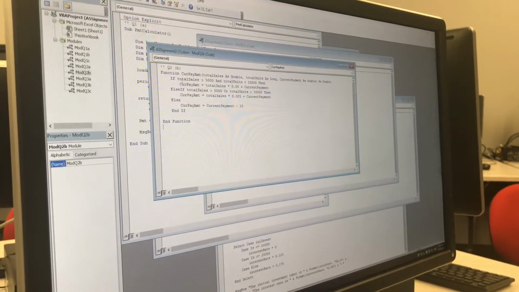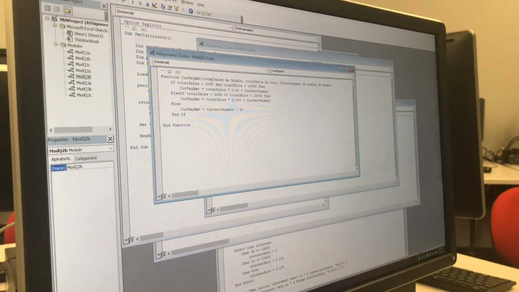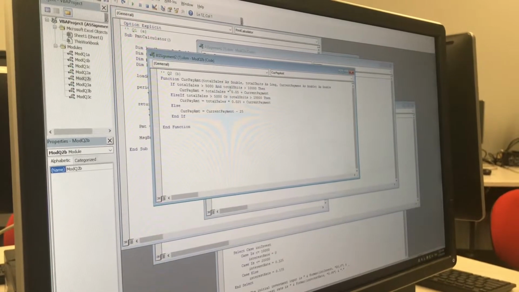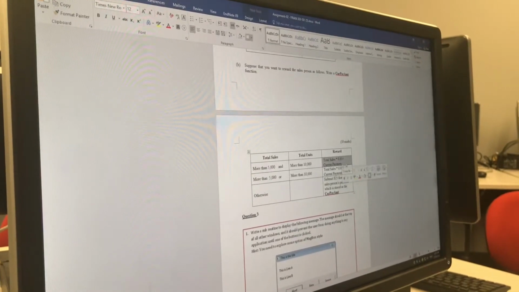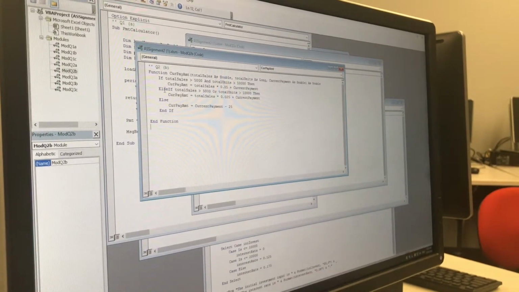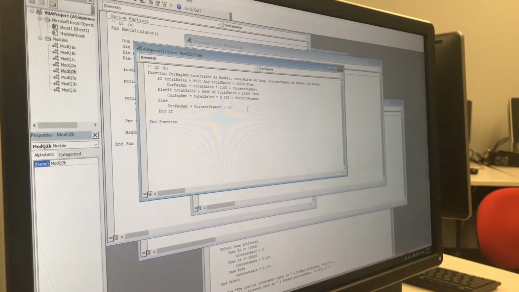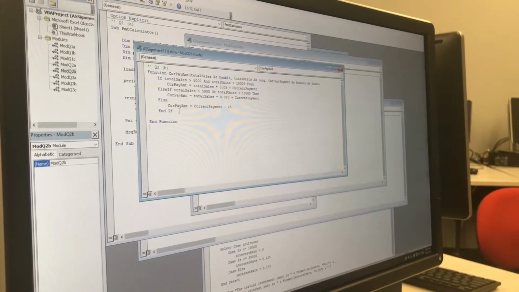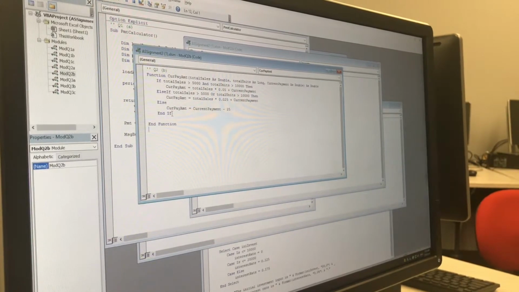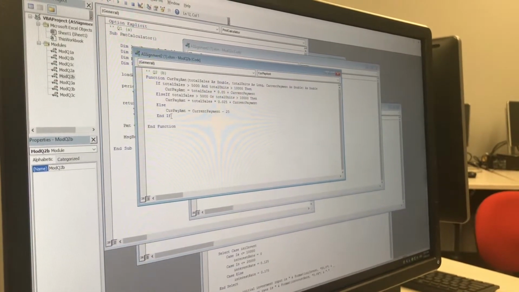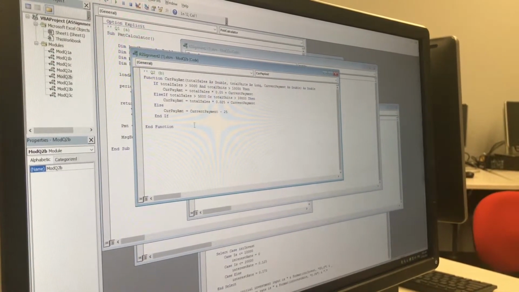So we need to write: if total sales is bigger than 500 and the total units is bigger than 10,000, then the car pay amount is the argument like this. And these are two different situations. And we need END IF and to complete the model and end the function.